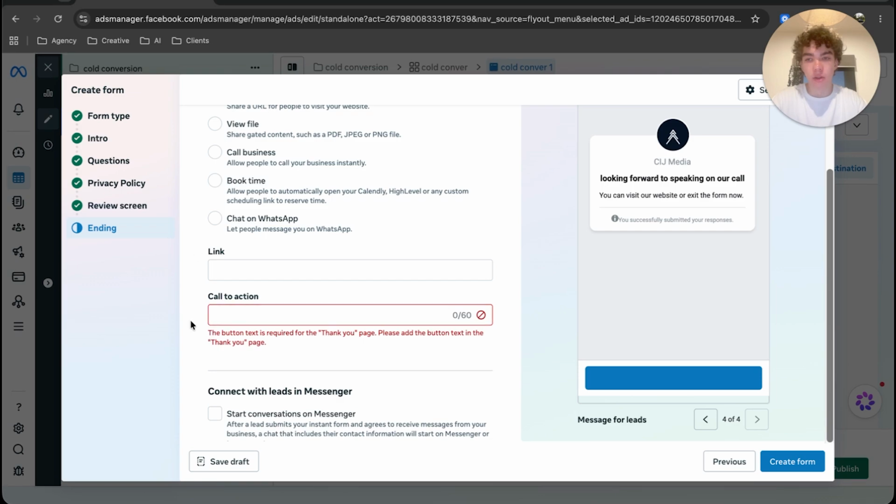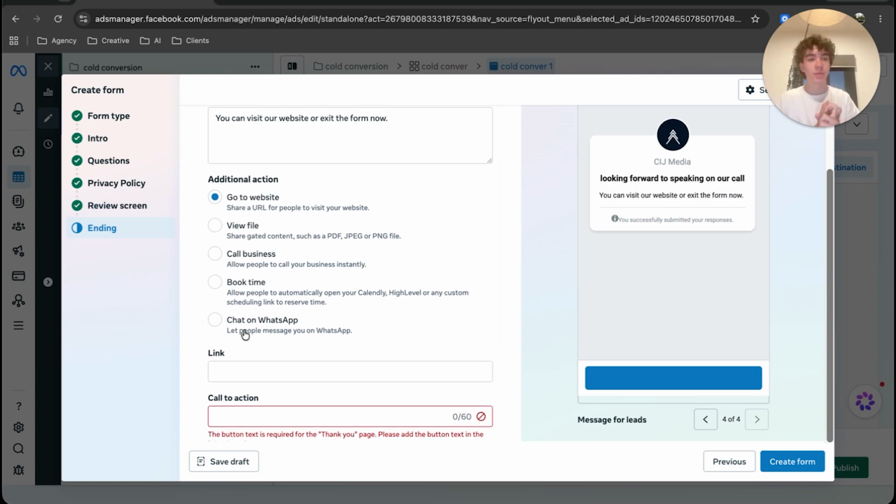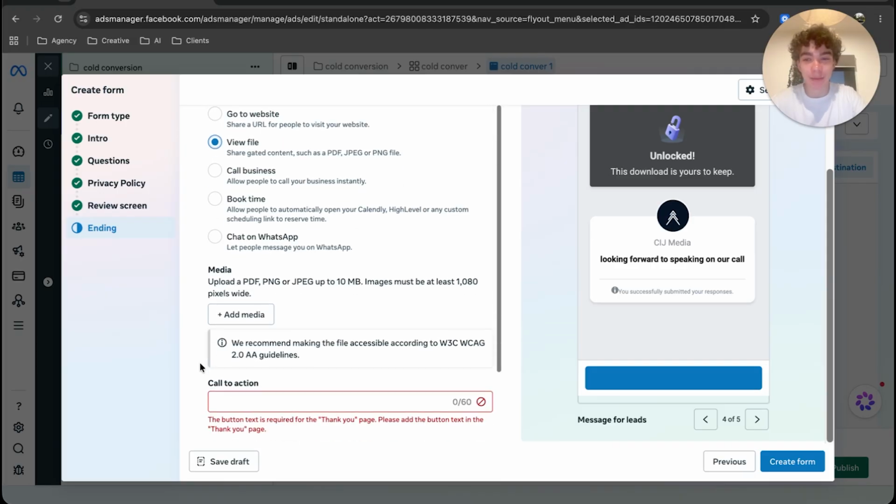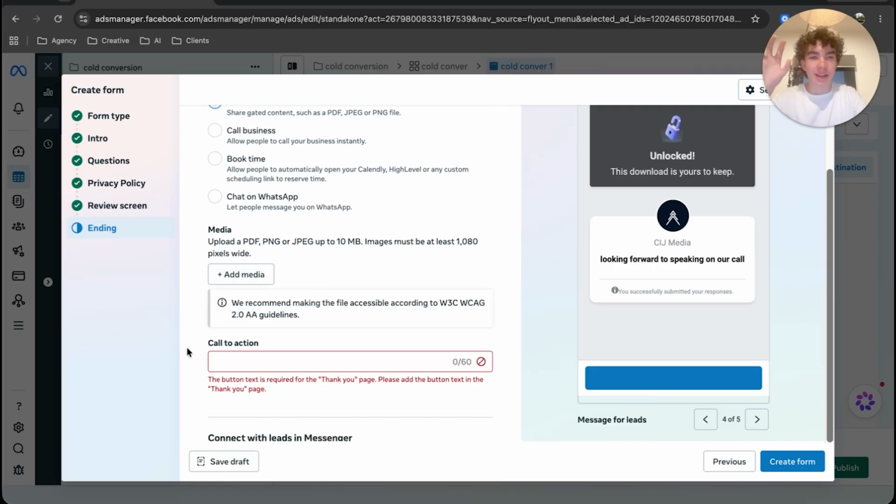And you can have it to chatting people on WhatsApp. So they fill out the form and then it opens up a chat on WhatsApp. You can actually have it so it clicks call business and then it calls you, anything they want. Maybe the view file, maybe they want to look at photos of your work. If you're a roofer, anything, a detailer, click view file, and then it actually just shows photos of your work, which is another really easy way. You click this, and it's a really easy way of showing and nurturing that lead.